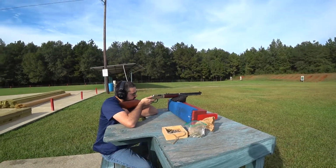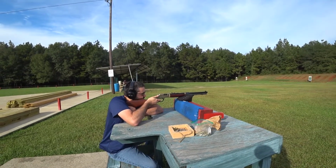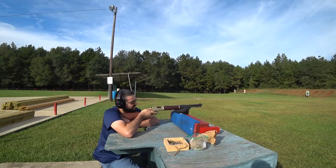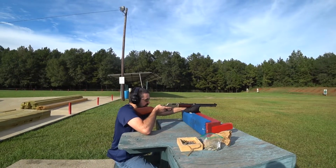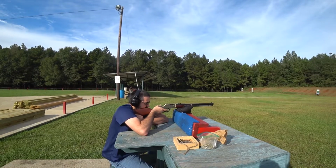Lee mold. Let's see if we can get a decent group and if we can prevent the gun from jamming. And done. Oh, okay. Jammed me for a second. I was like, shit. I know it's my homemade black powder, but it ain't that bad. It's not that bad.